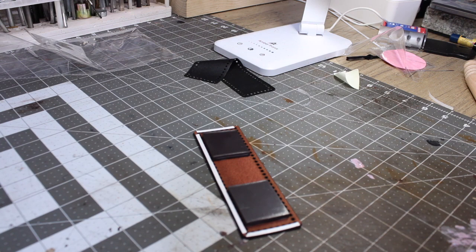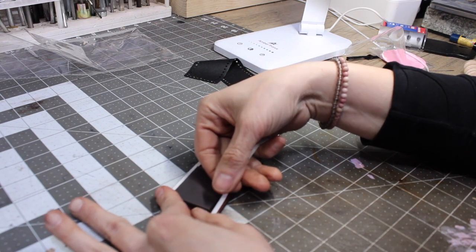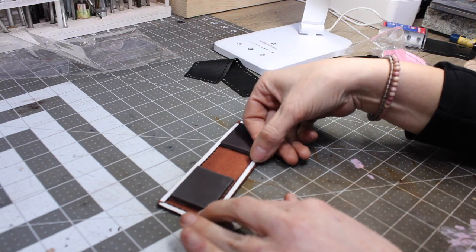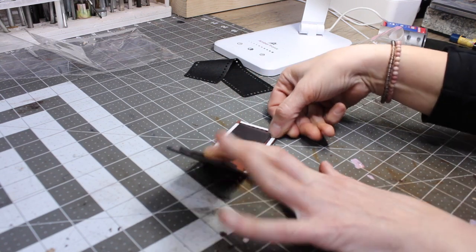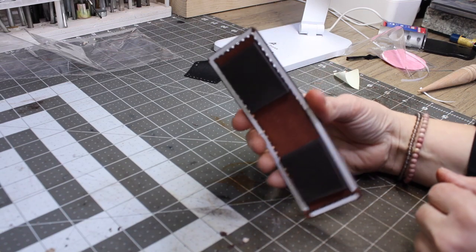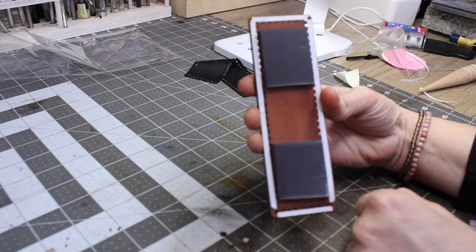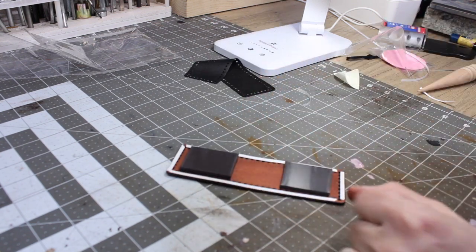Worst case scenario, we'll have to carefully fillet or skive off the edge. So it's not the end of the world, but just try and be a little meticulous to save future issues. All right, so we have applied our double-sided adhesive tape to all four sides, and we are ready to place our liner.